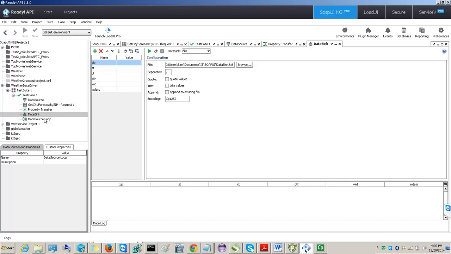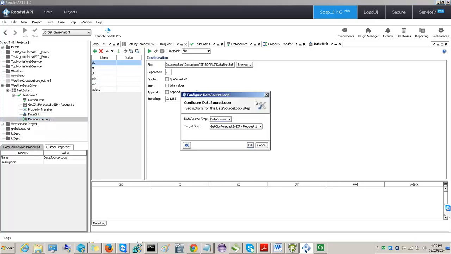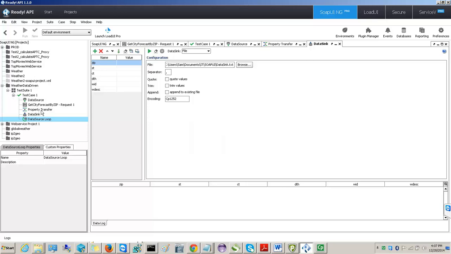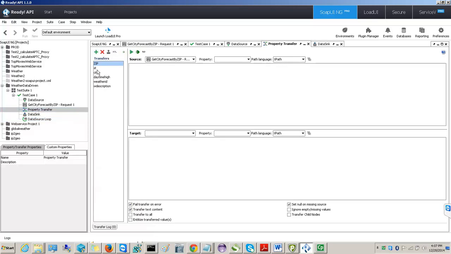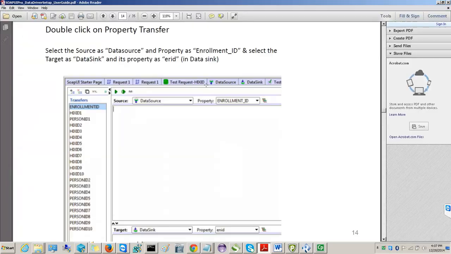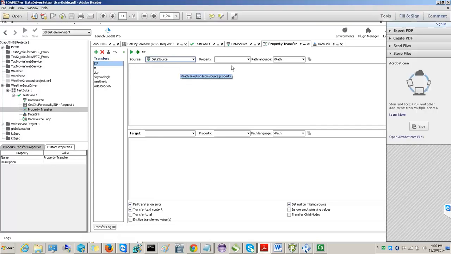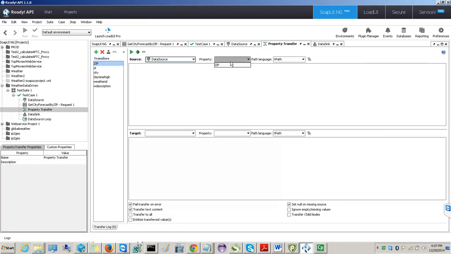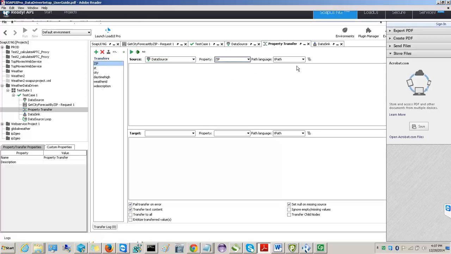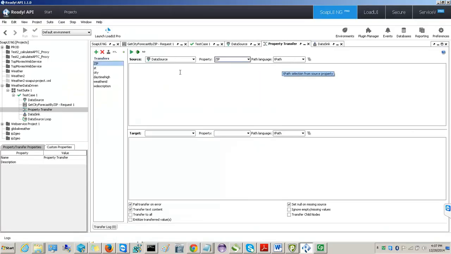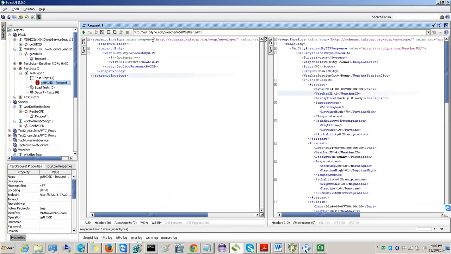Okay, now data source loop. Okay, not data source loop yet. The property transfer. Okay, zip code, state, city. Okay, perfect. Now where is this zip code coming from? Data source. Select the data source, and property is zip. Obviously there is no XPath required because zip is unique.